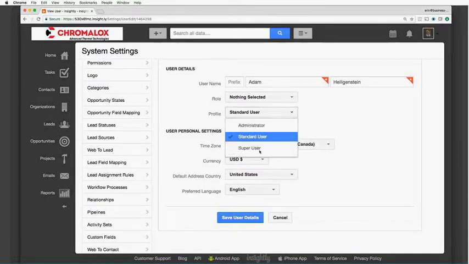The next section down has to do with the profile, which is the next thing that you would select. And the profile has to do with what records they can edit and create and delete, kind of that form that we saw previously. Okay, so those are the two main records. Both of those have to do with what we call Insightly permissions, and that is quite an in-depth process.